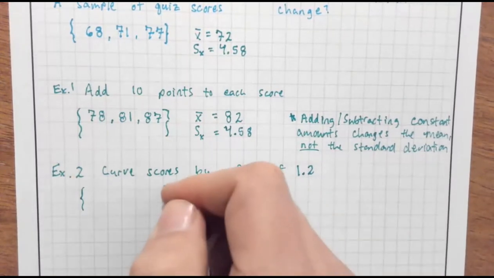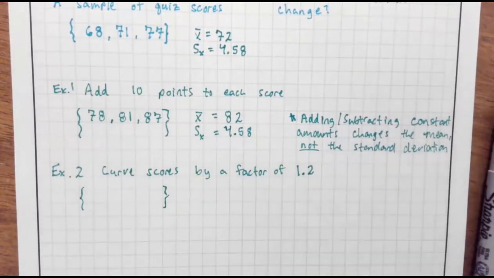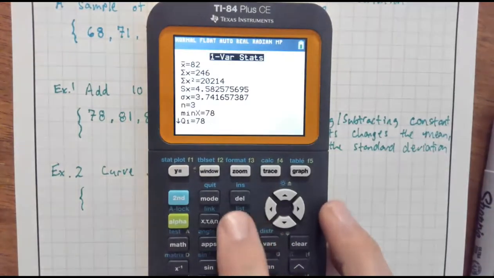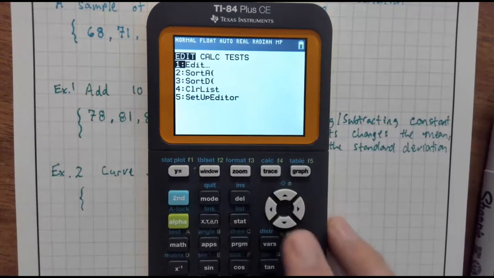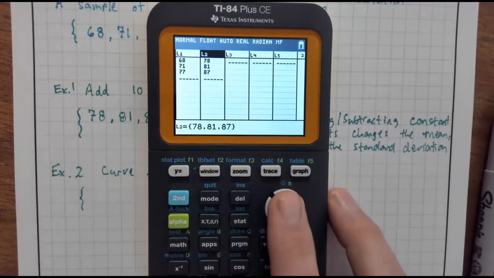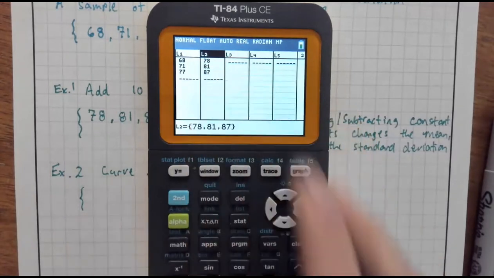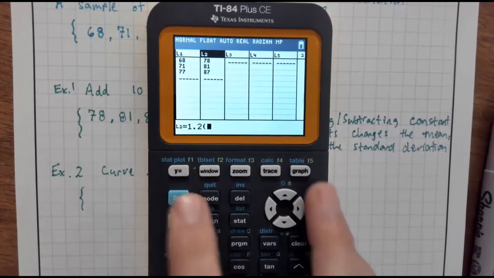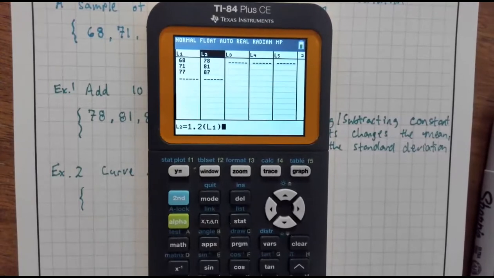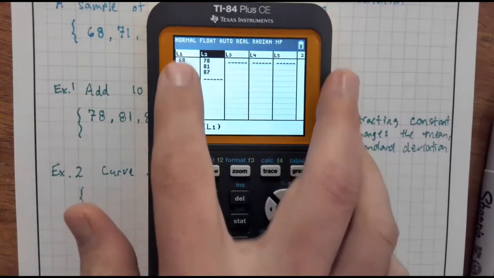So let's calculate the new data. We'll do it in the calculator as well. If we go back to the calculator, let me go to stat, over to calculate. We'll do one variable. No, let's actually make the list first. We don't want to just add 10 points, so let's go back and hit enter. List 2 equals, it's asking you what you want to put in. Now for multiplying, let's do 1.2 times list number 1. So list 2 is going to be 1.2 times the original scores.